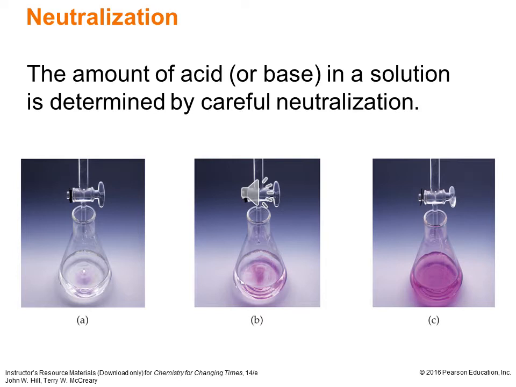As we go to B, we're starting to see that where the drops of base, which is in the burette that's delivering solution up above, where the base is falling, is showing that it's changing from acidic to neutral and almost even basic by the time we get to C. So this is a classic way to determine the amount of acid or base in a solution by performing this neutralization reaction in the presence of a visible indicator that tells us when we've gone from, in this case, being acidic to being slightly basic.